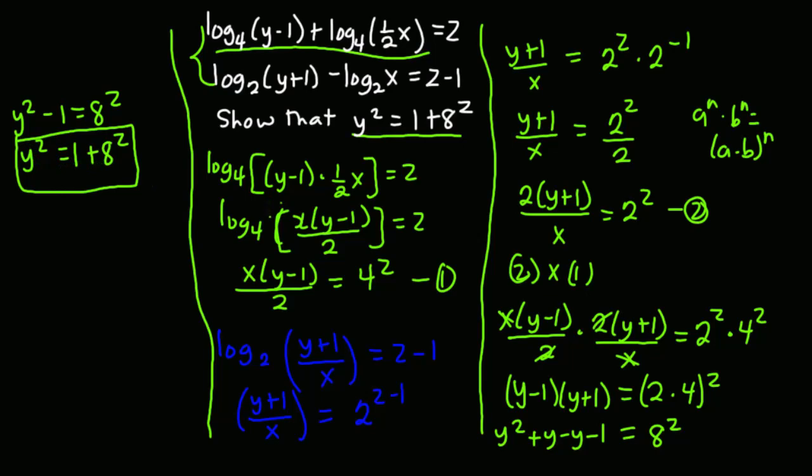Let me know what you think of this approach in the comment section. And I know that definitely there is a different approach to solving this. You can use change of base. You can either convert from base 4 to base 2 or base 2 to base 4, and I think we should get the same thing. So why don't you go ahead and try that? But regardless, I want to know any different approach to this particular problem in the comment section.